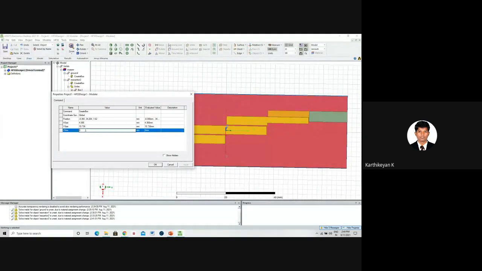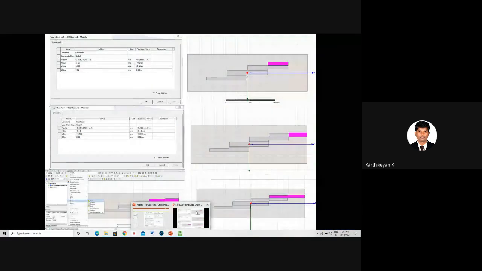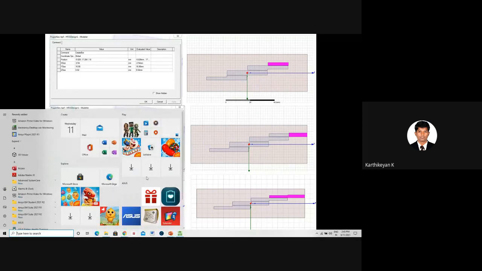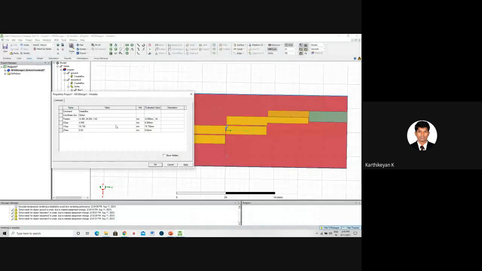Z size is always 0.02 for this design because I'm going to take 0.02 as the standard thickness. And the position is minus 5.826 comma 34.264 comma minus 5.236.